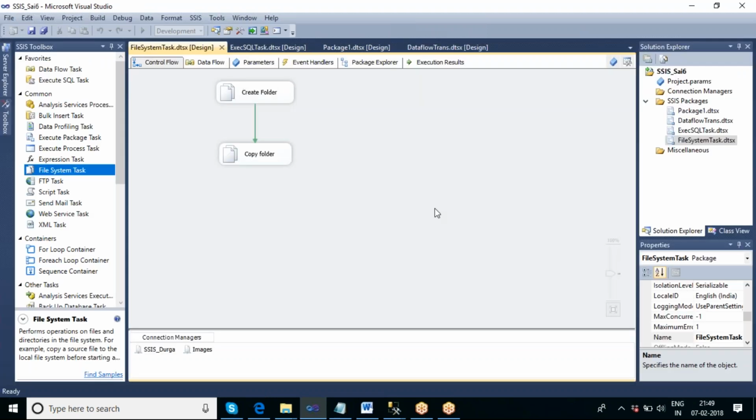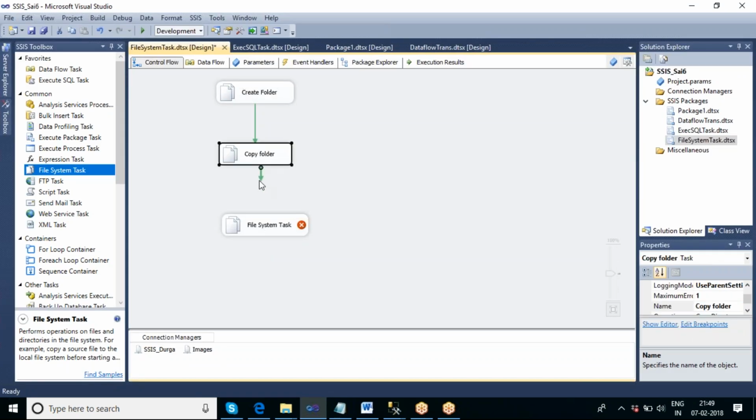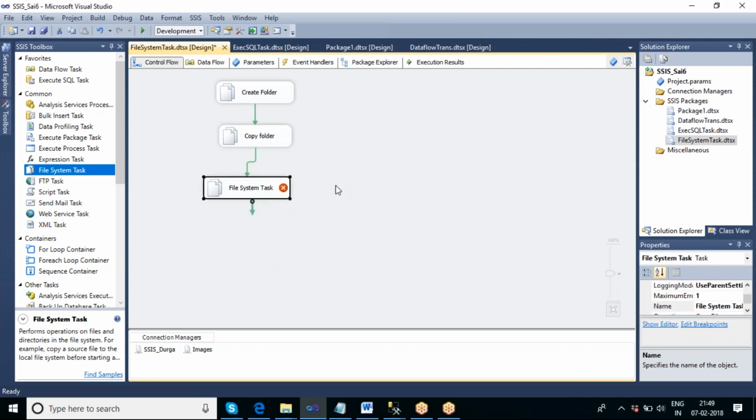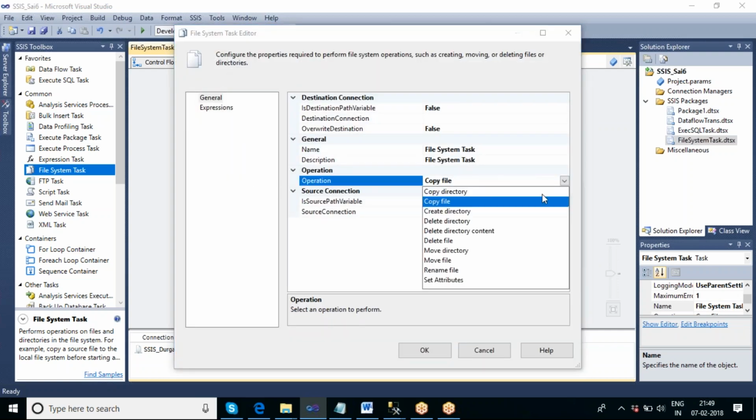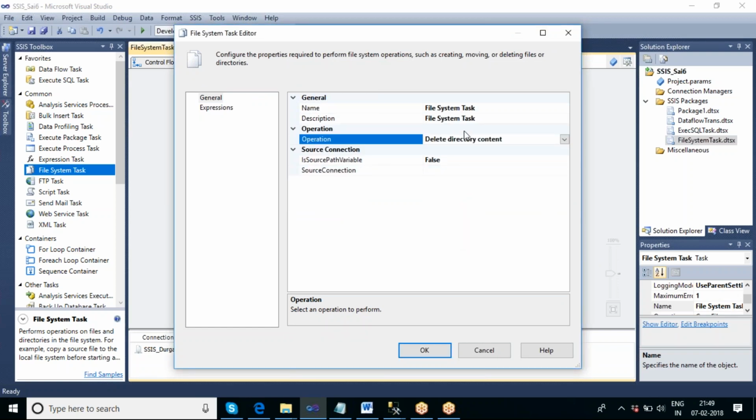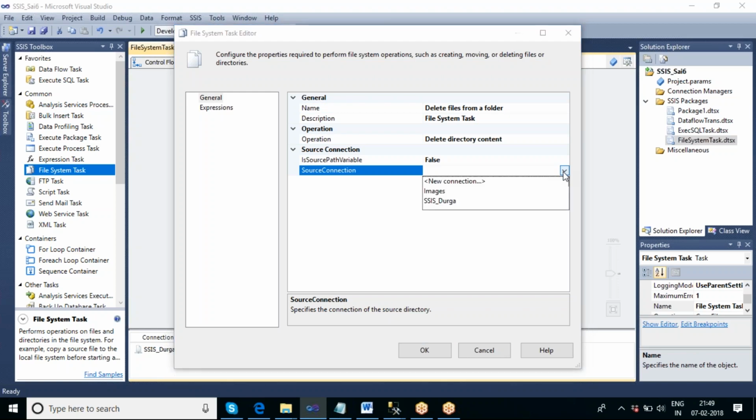Now, if you want to delete the files from any folder, we can do that also. We have one more operation called delete directory content. If you want to delete the files from any folder, we can do that. We just have to specify which folder's content you want to delete.